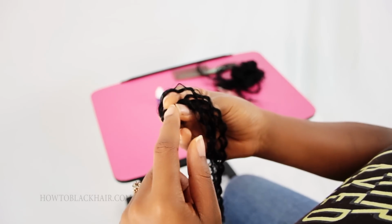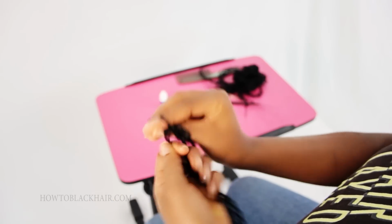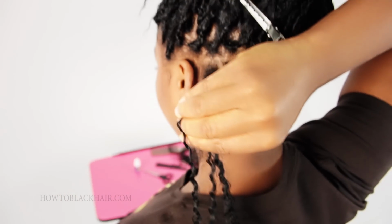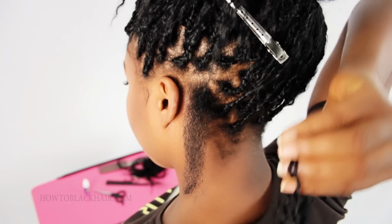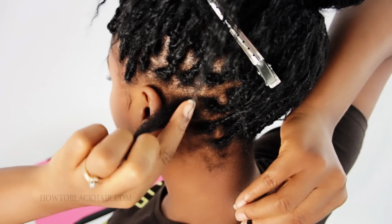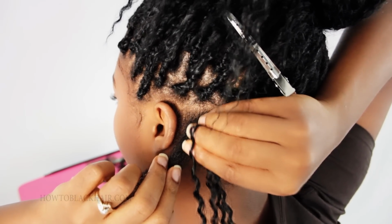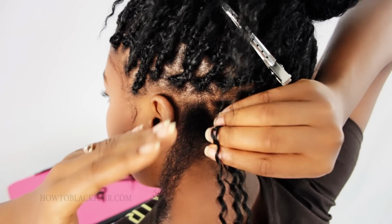Now make sure the hair is positioned in your dominant hand. So you just position the hair into your fingers in your dominant hand. Now I'm going to bring this hand around and begin braiding. So you just place your hand right over your head. Now, if it was my left hand, I would cross my left hand over, but since my right hand is dominant, my right hand is crossed over in the back. Use your other hand to locate the area you need to braid and actually begin braiding. You're doing the same braiding technique like you would at the front. You're just in the back of your head.